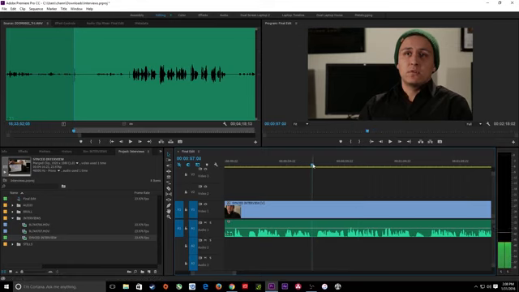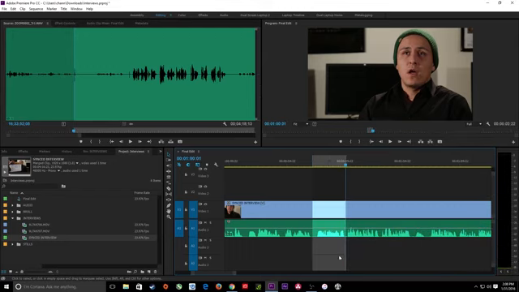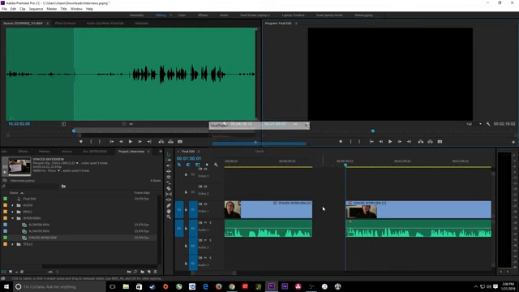So I'm going to get it right here, put an in point, play through it. And hopefully what I'm going to be waiting for. Right there, I need to eliminate that portion of audio, out point, and now I can hit lift. So what that does is just removes that section out of there, but it leaves this gap.